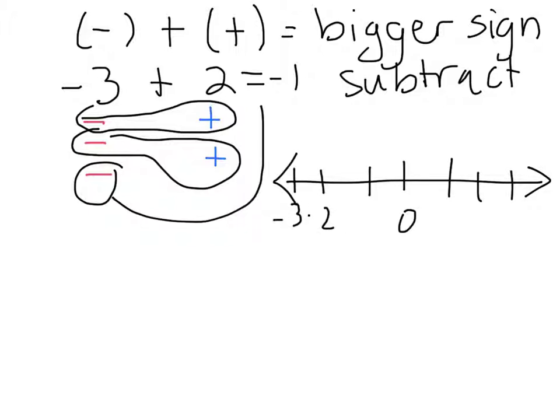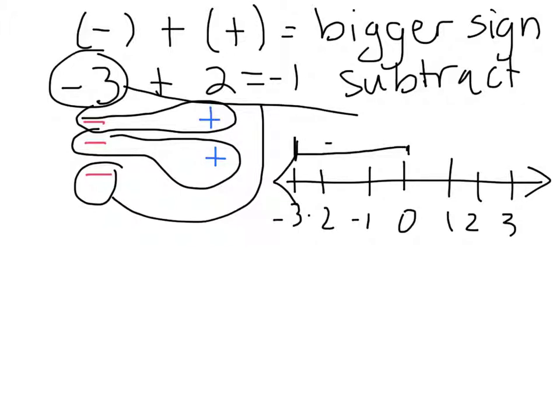here's our number line. We can quickly write that in by saying the first integer is negative 3. So we're going to start at 0 and go to negative 3. That line represents our negative 3. But the next integer is a positive 2. So we need to go back from where we were, positive 2. Positive 2 means go to the right, and you'll see that you end on negative 1.